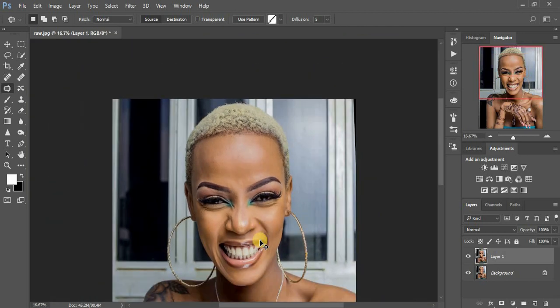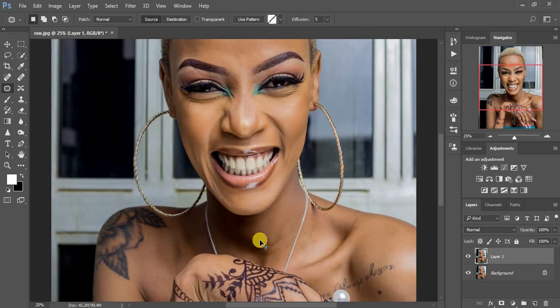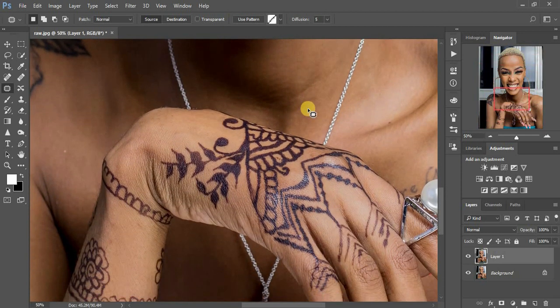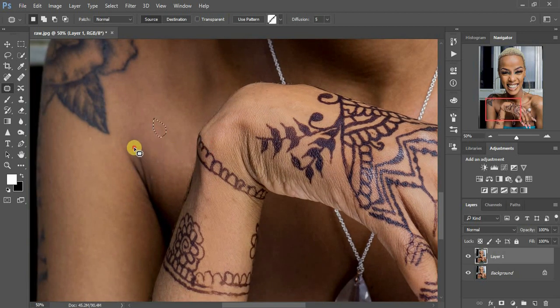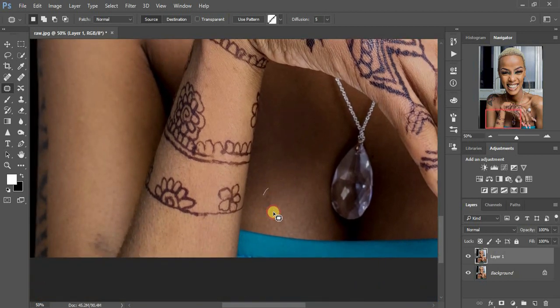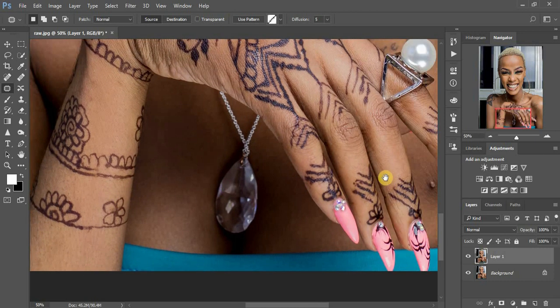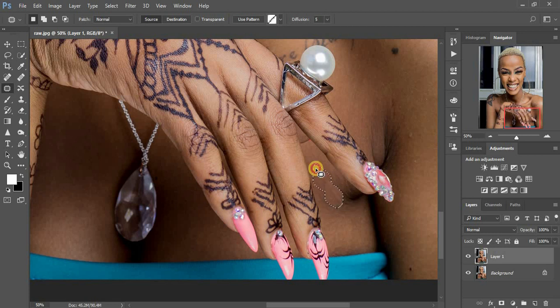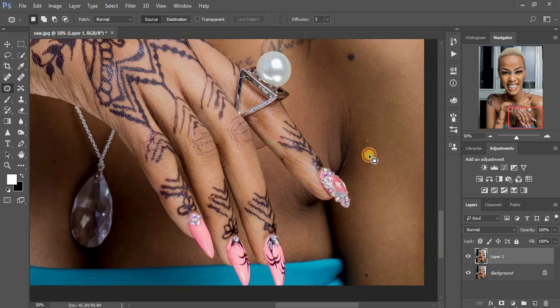So here we are right now. We're going to go downwards, down the neck area, and try to remove those lines somehow. You'll find so many methods, but I find this method of skin retouching nice and convenient while editing. I just had to eliminate those lines because they don't look good to me. But if they're natural and part of the skin, you can leave them there. So we're going to eliminate this.